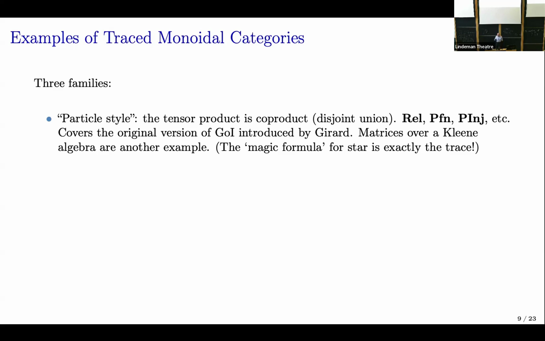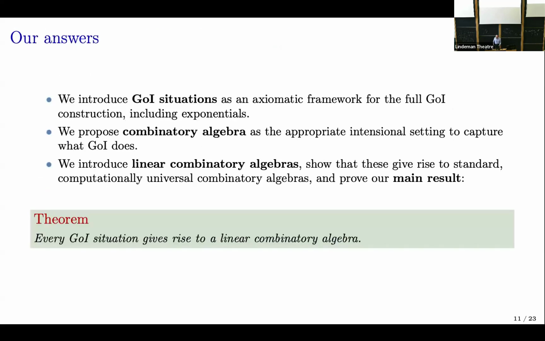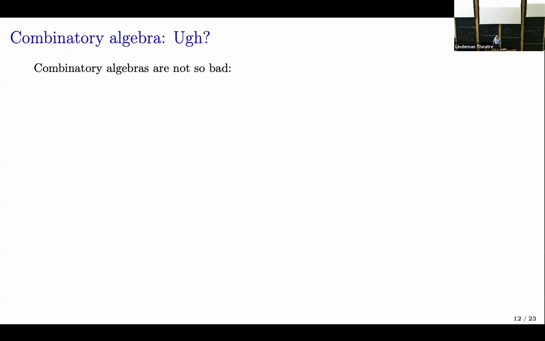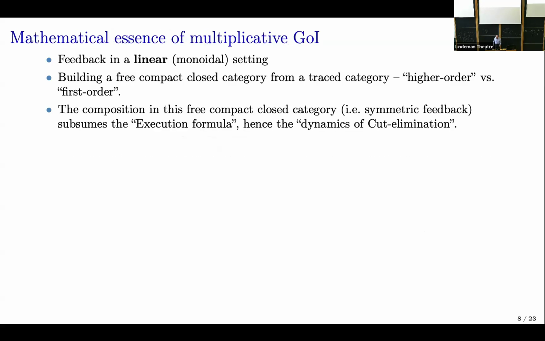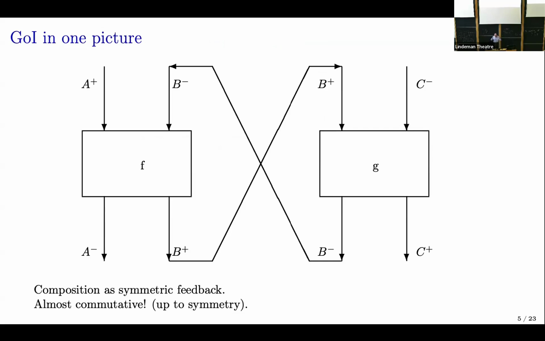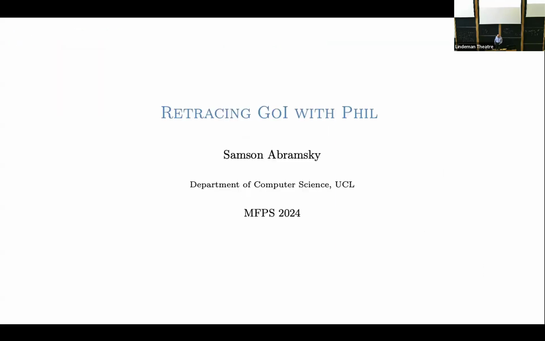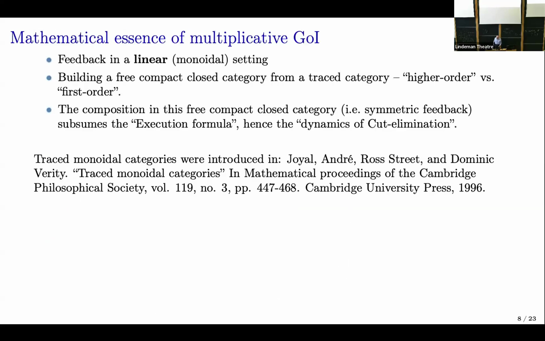So I dubbed this particle style because if you think about it dynamically, if you think of those boxes, for example, here, if you think of this in terms of the monoidal structure being coproduct, then you're really saying an input will come either on A plus or on C minus, and the resulting outputs will wander around. There'll be a unique track, as it were, of a particle flowing around the system. I don't think that's too fanciful, although I remember the reviewers of our paper got a bit annoyed with me.